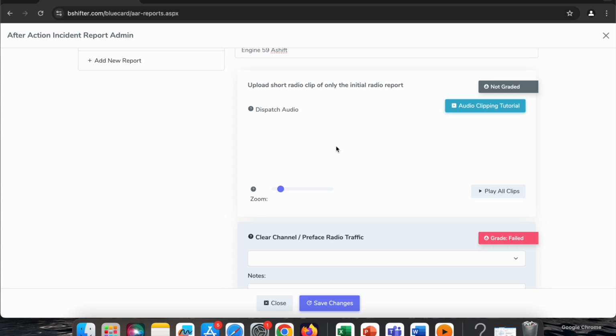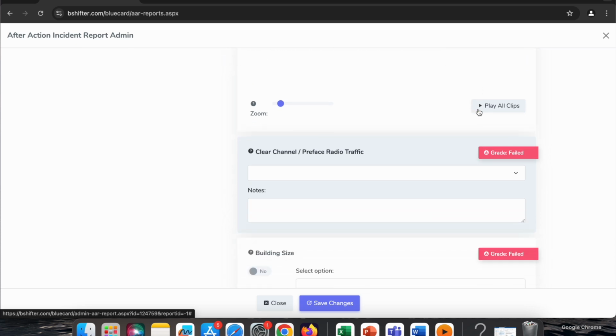Specifically for this audio, we're going to have a tutorial that walks you through it. There'll be a tutorial right here, an audio clipping tutorial of how do I really do what I need to do with this audio. So it's a one-stop shop. Everything can be done right from the program. You don't have to go to another program once you dump the audio into the system.